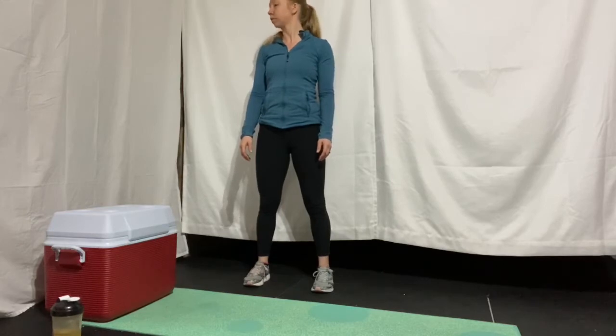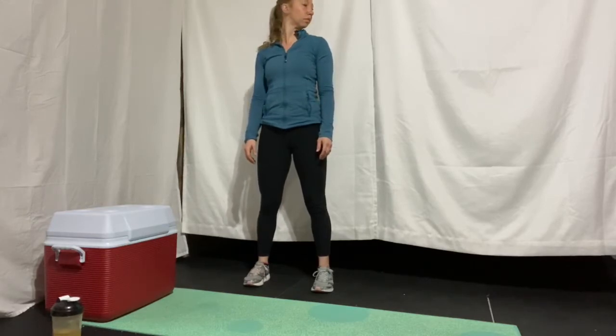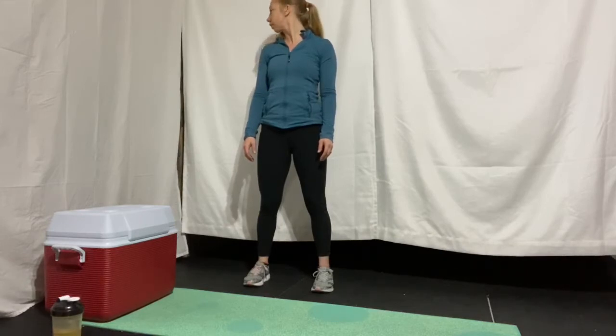Next, what we're gonna do is full rotation. So turning the neck to look over your shoulder without letting the shoulders get involved.